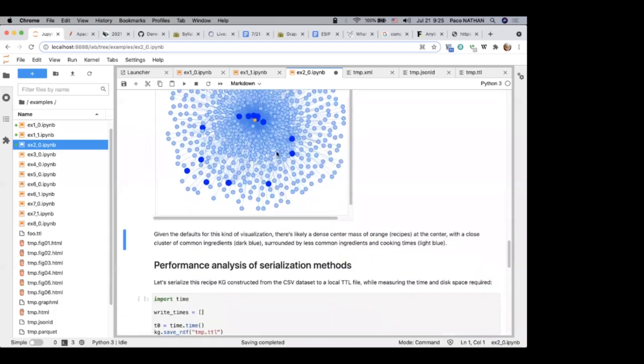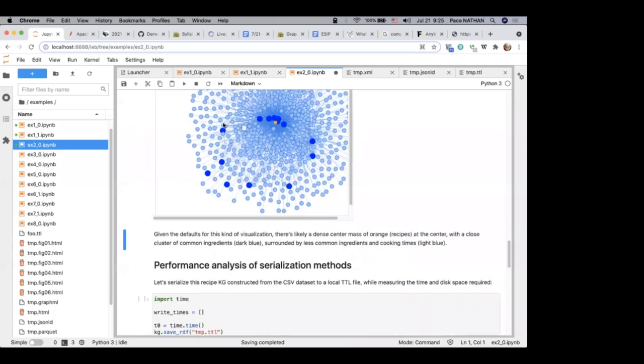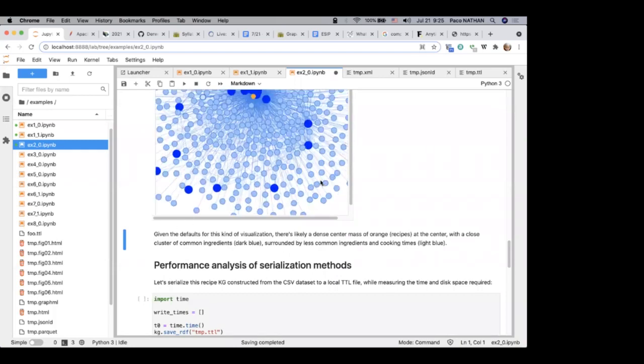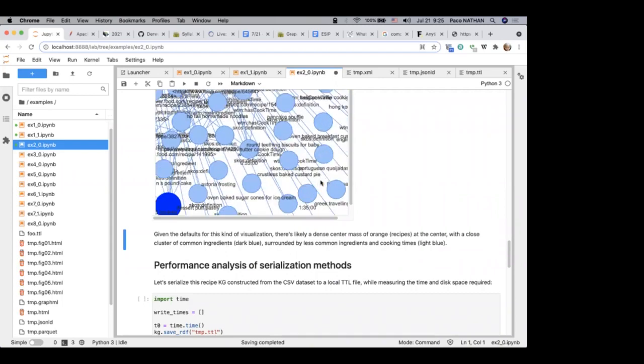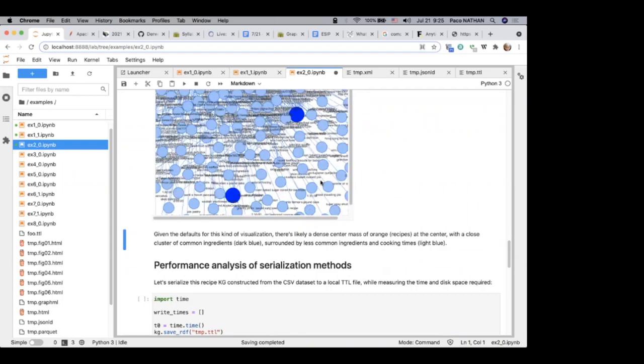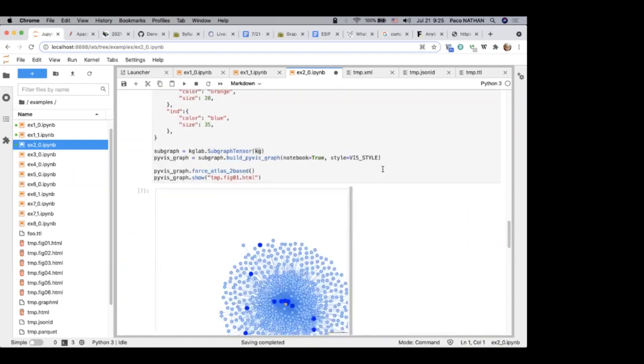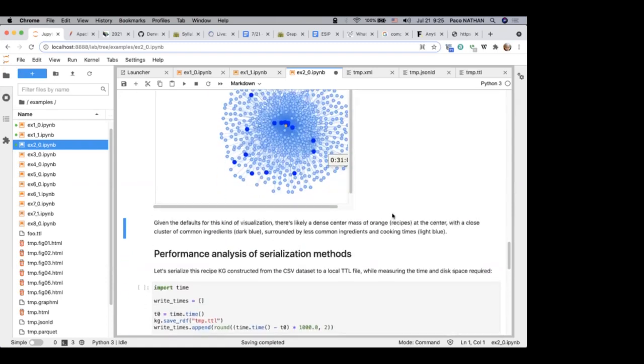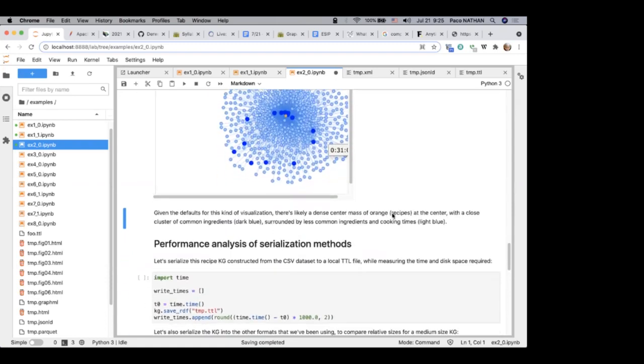But anyway, just a real quick visualization. It's kind of fun. It's got some physics to it, so you can drag stuff around. You can add flyovers and do a lot with this. If you really want to zoom in and see the gory details, you can do that too. But PyVis is a really quick way to just see what's in your data. So there we've got a graph.